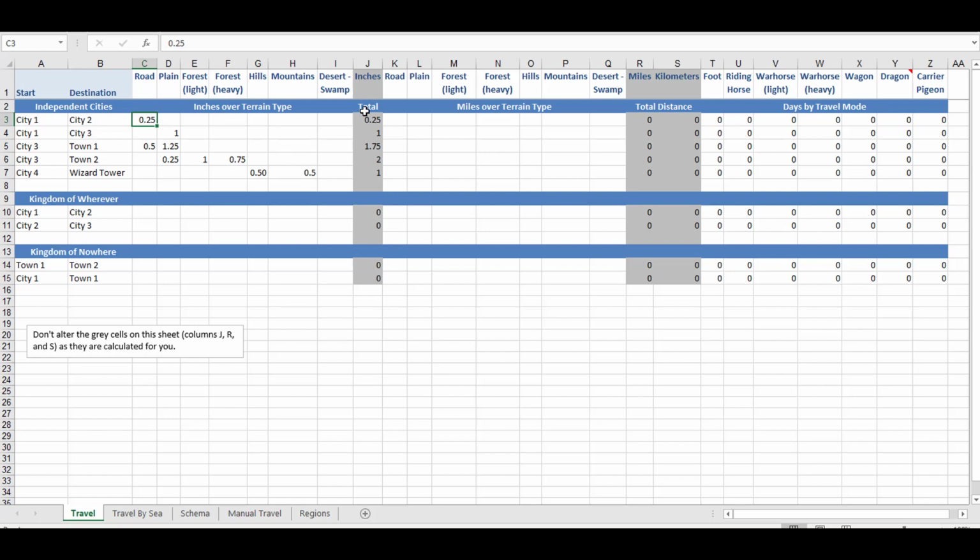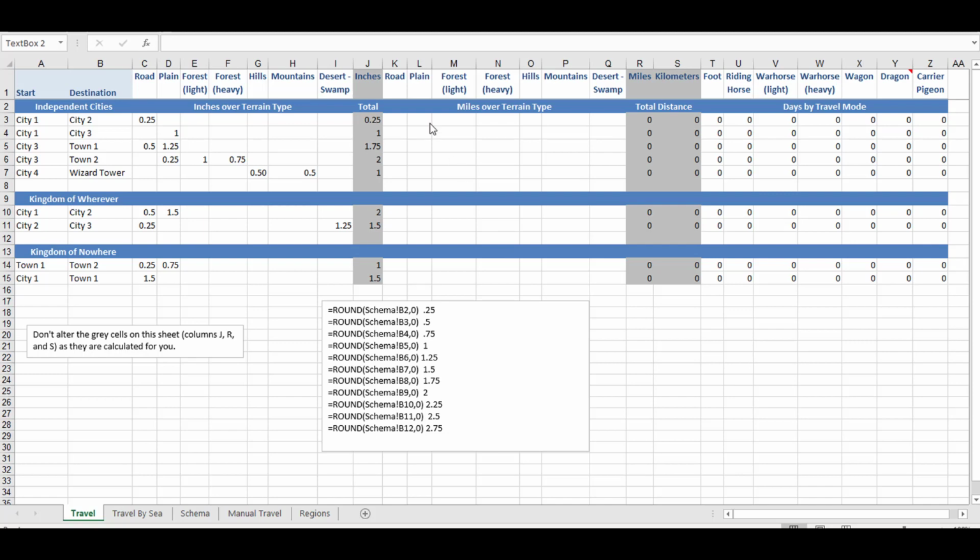And this gray column, we don't want to alter this. We also don't want to alter these other gray columns. These have formulas in them that are doing some of the math for us. And this section of this is relatively easy to complete. I'm going to go ahead and add a couple other numbers here from my example, which is off screen. So this is the easier part of this. And that's pretty much all there is to this section.